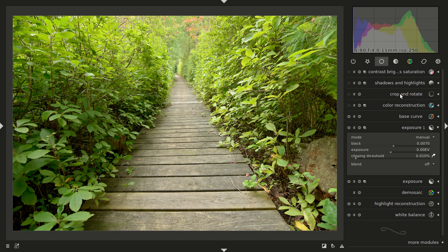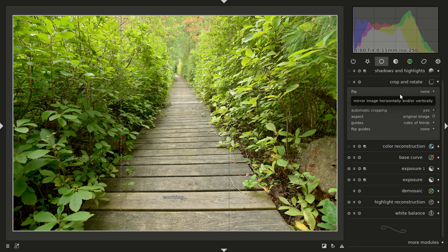I don't really like this composition at all as it is. I was really just desperately looking for something to photograph. So I might come in here into the crop and rotate. The boardwalk itself wasn't very level, and I'm pretty sure I was, but the level of it is off.